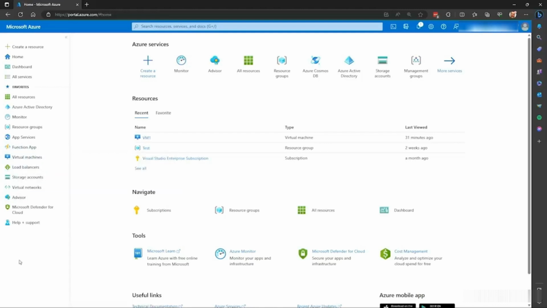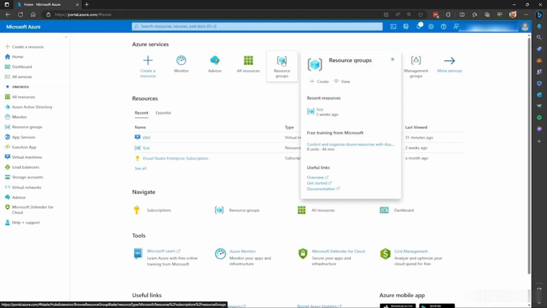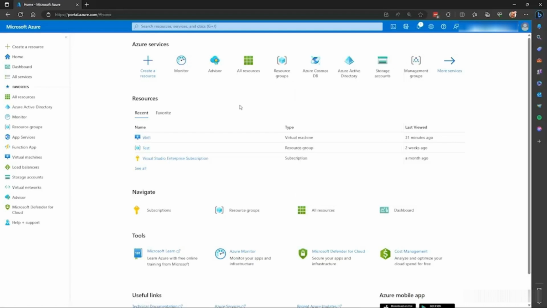Now how do you star something if it's not already on the menu? Well, you go into that thing from up here, or you can do it from a service of that type, and you'll find that little star that you can fill in. So management groups, for example, is not favorited. You can see the star is not filled in, and I can click right here and add that to the favorites list.